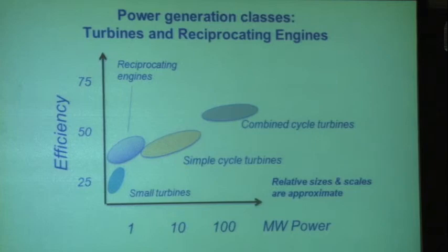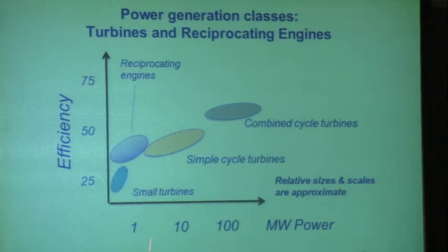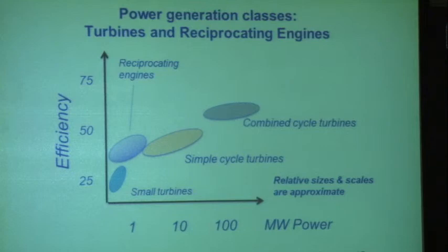So where do you put them? Where you want to do cogeneration, where you need the heat. You need a little bit of electric power, a lot of heat, go buy one of those. It's a great technology. But if you want to make electricity in a small package at a reasonable price tag, go get a reciprocating engine. Or you might even in the future be able to buy a fuel cell system for that size. You have very high efficiency in a small package.